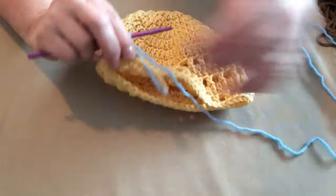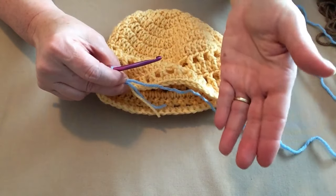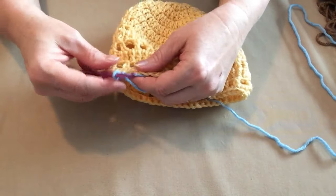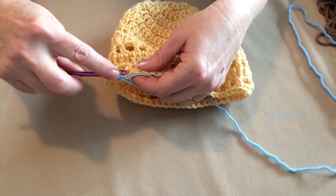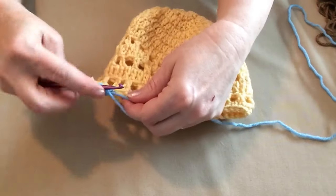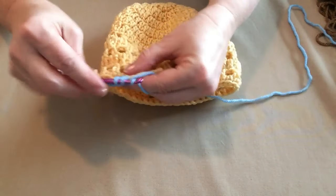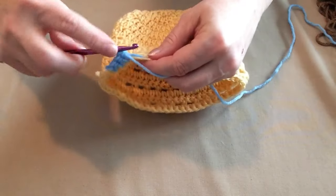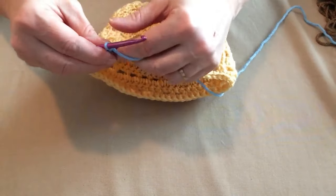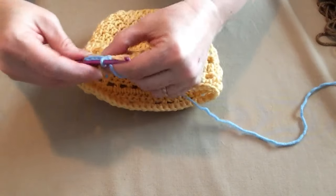Alrighty, now you can stitch over your strings to hold them in place, which I'm going to do, but it's also a good idea to come back in with your needle and make sure that they're weaved in securely so that it doesn't come unraveled. Alright, so we're going to place 1 single crochet in each single crochet around. And I'm just going to stitch over those yarns just for 4 or maybe 5 stitches. There we go. And then I'm just going to let them go. And I'll come back in, like I said, with my needle and make sure they're stitched down.